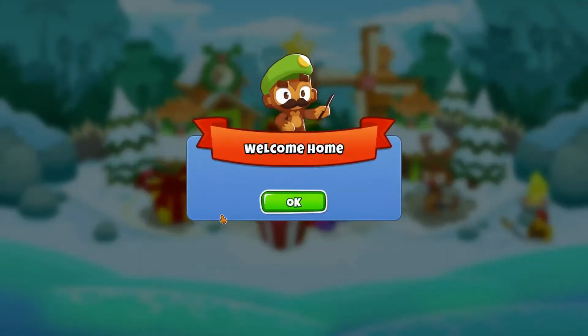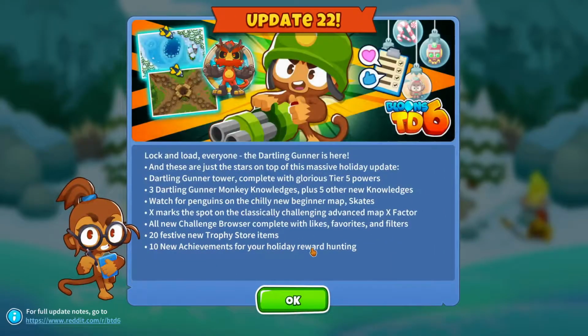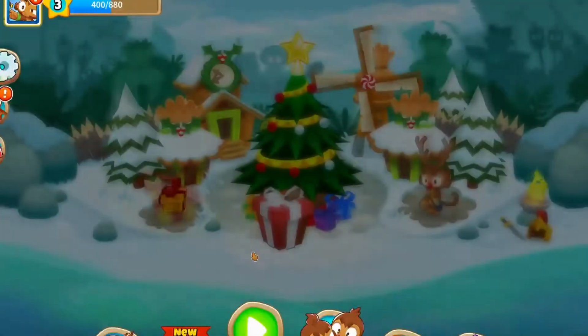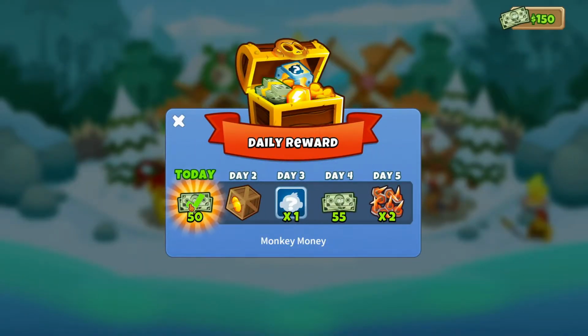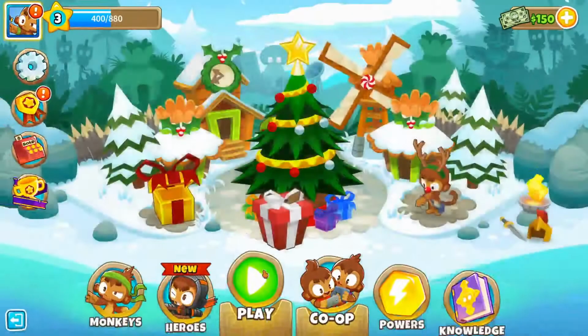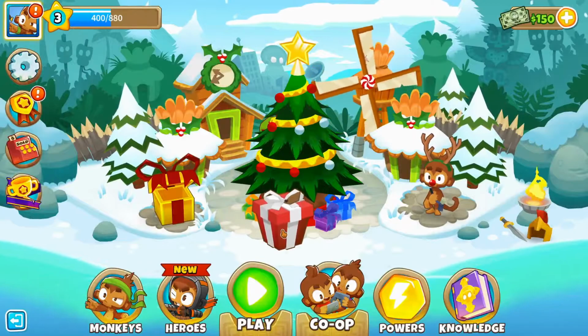Then we come in. It'll kind of guide you through the modes. So while I'm playing this, around Christmas time, this update, you unlock the Dartling Monkey by doing whatever. So you also have a daily reward chest, which is the gold one. So if you play every day and open that chest, you'll get these progressively better rewards. So we got 50 more cash for today's.